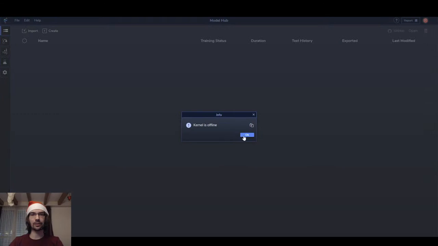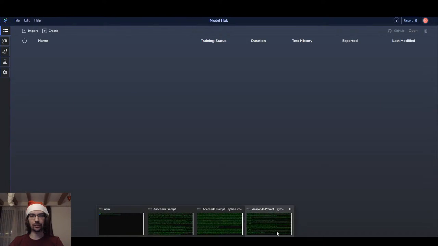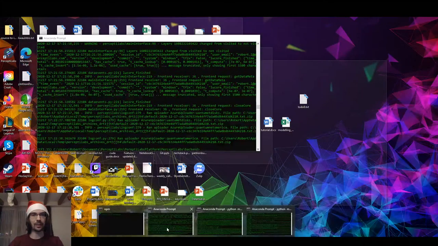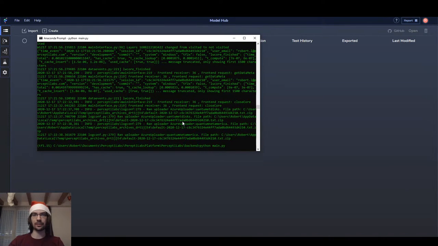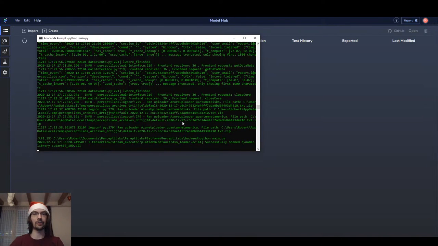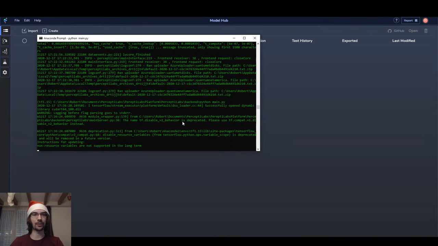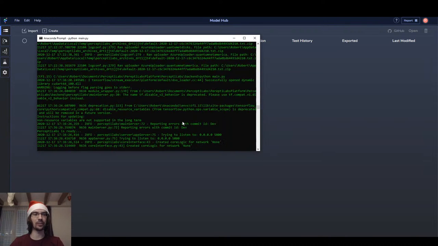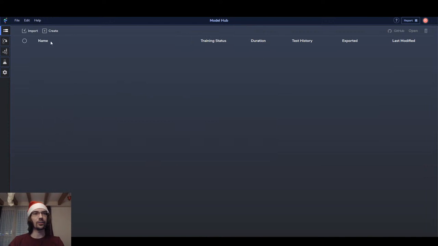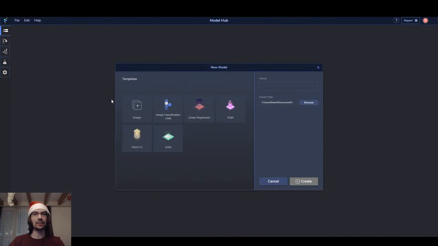and start using it. And I forgot to turn on the kernel. I'm also running on a dev environment, so I have a few more recent features which will soon come out. It looks a little bit fresher here and there. So we're starting that one. Can create a new model.